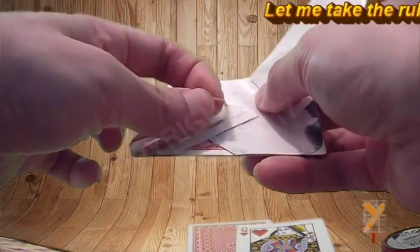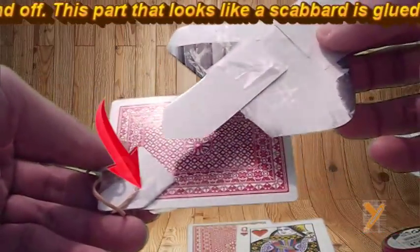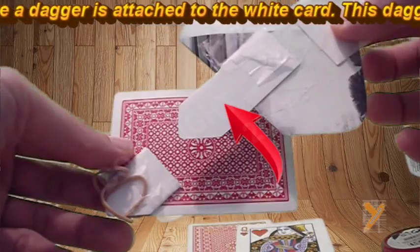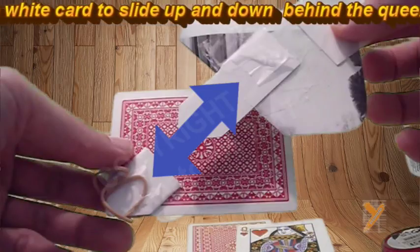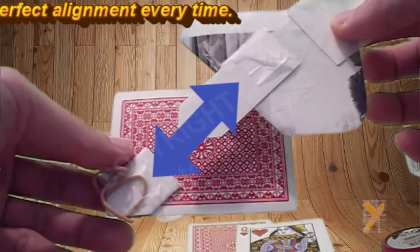Let me take the rubber band off. This part that looks like a scabbard is glued to the queen. This part that looks like a dagger is attached to the white card. This dagger-scabbard arrangement allows the white card to slide up and down behind the queen with perfect alignment every time.